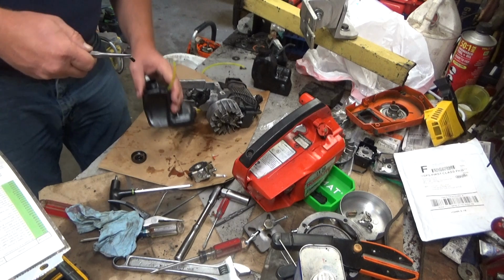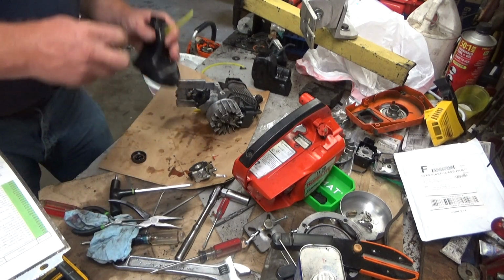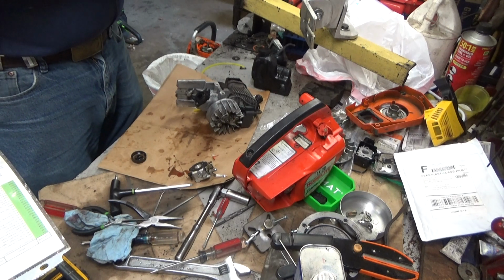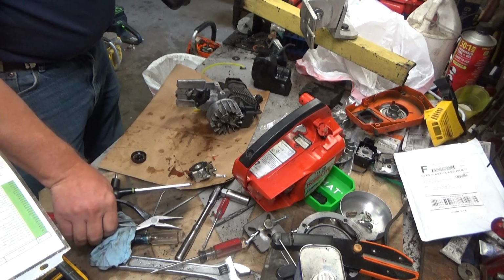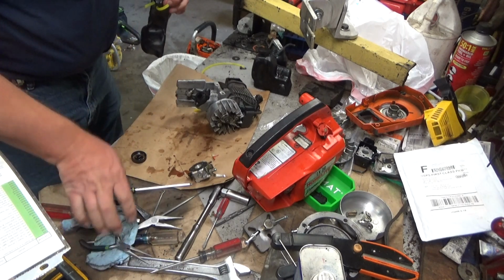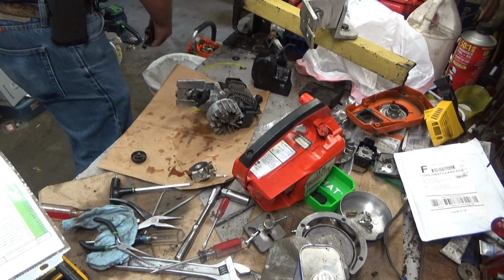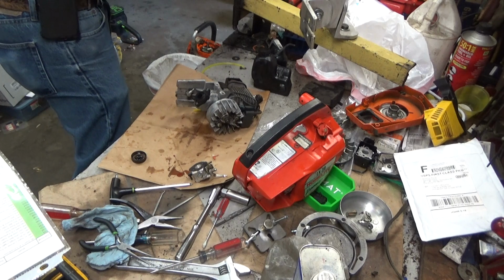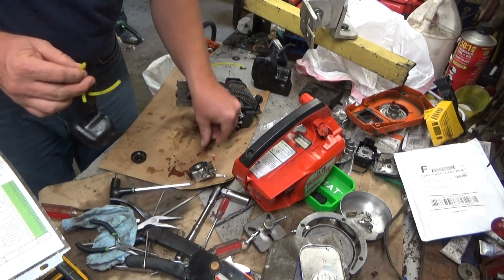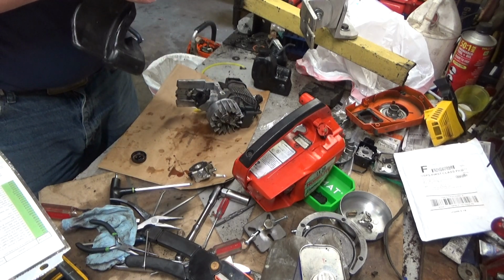Let's get that old hose out of there. And we'll slip the new one in. And again, this is probably a little longer than it needs to be because it's just going over the carburetor, but you need a little excess for routing purposes to avoid kinking it, because you don't want to do that. Now that duckbill looks good. This fitting looks good.